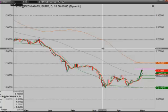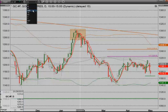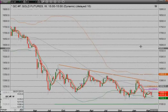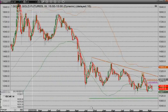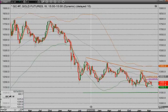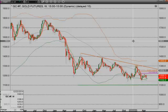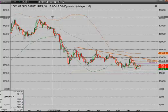Last market we're going to cover is the gold market. We think gold's very susceptible to the short side. No surprise, we've been pointing out that we've been in a bear market all year here. If you pop out to a little bit longer term chart, and I highlighted on that treasury chart what happened in the second quarter of 2013, if you go back to what happened in the gold market, second quarter of 2013, it was right here. The gold market collapsed. So it wouldn't surprise us if you do get the higher rates that the treasury market's forecasting right now, gold will break down below current support, and we'll see a test of 1100, and more likely beyond that, and there's a lot of room below in the gold market.